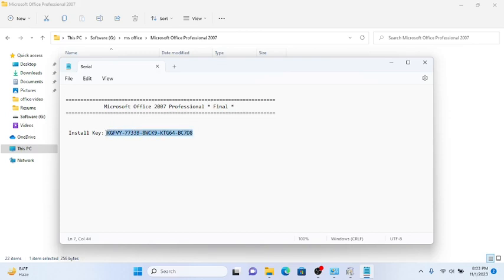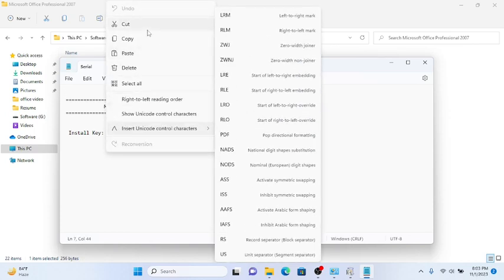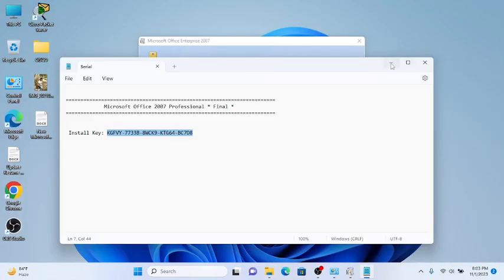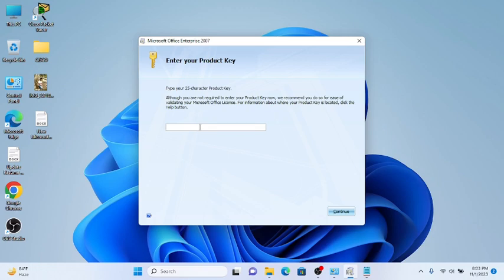Now I copy the product key and paste it in this place.